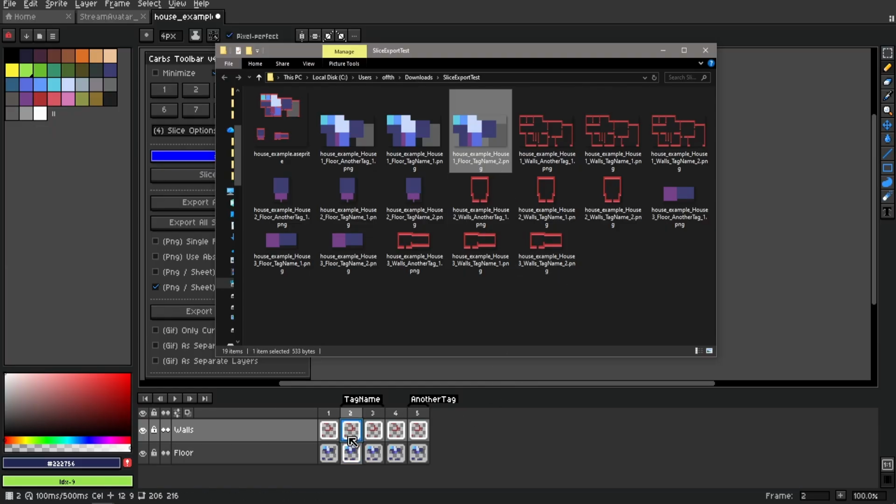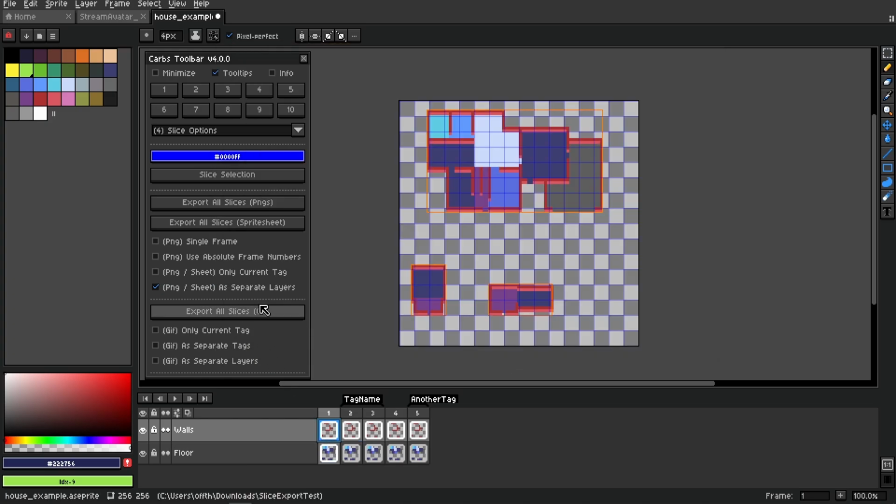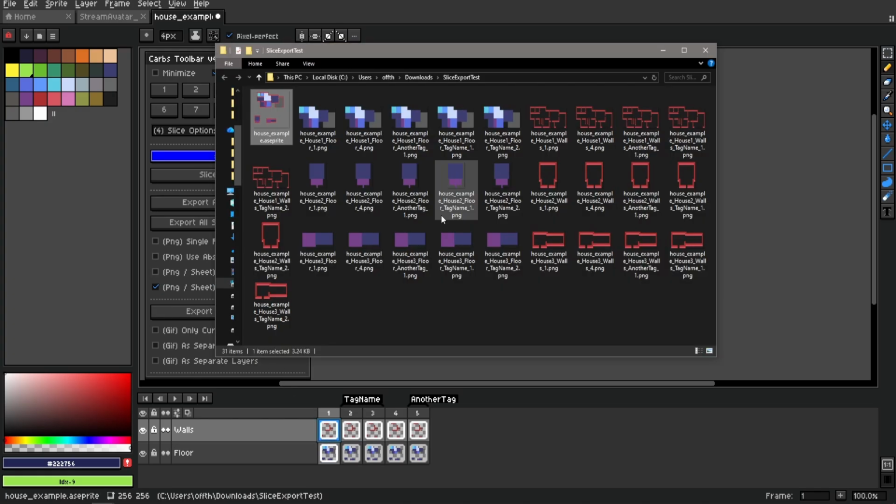Now, if we were to select a frame that didn't have a tag, this will export all of them. And then you see we have 5 frames here. That's why we have 5 different frames for each of the different slices. So each slice has 5 different frames, and it's also split up between the floor and the walls.